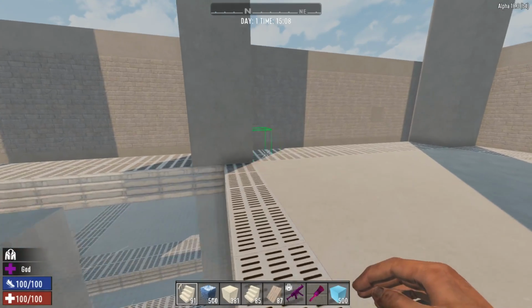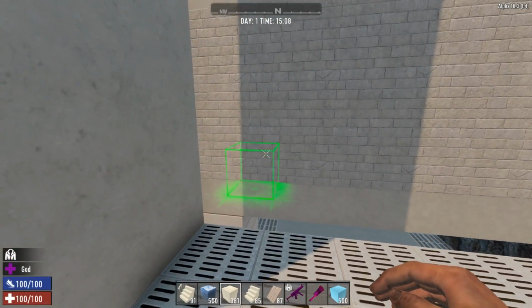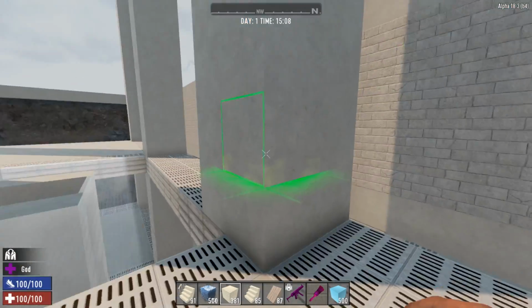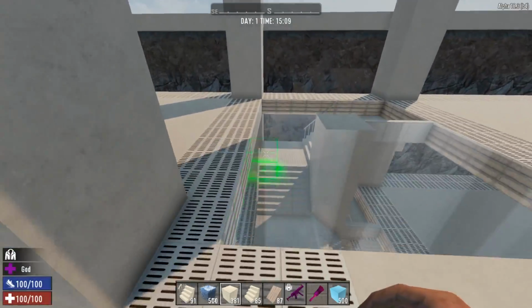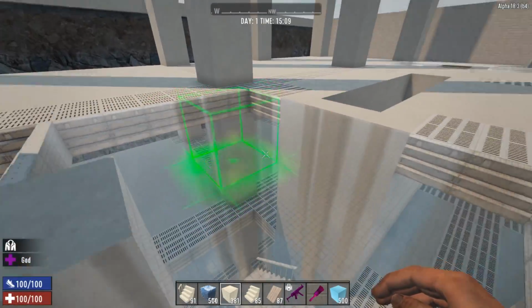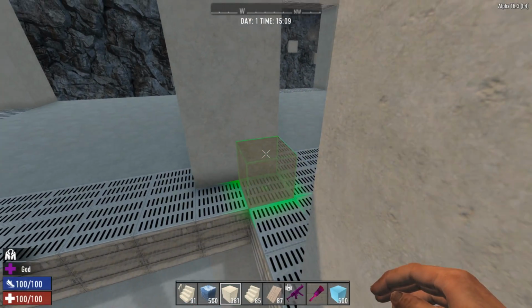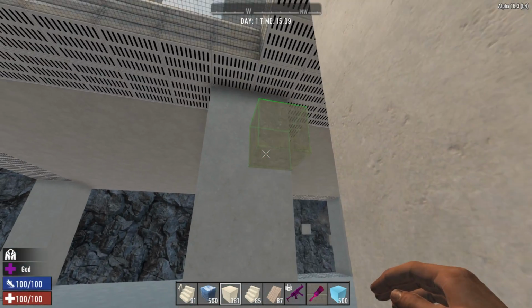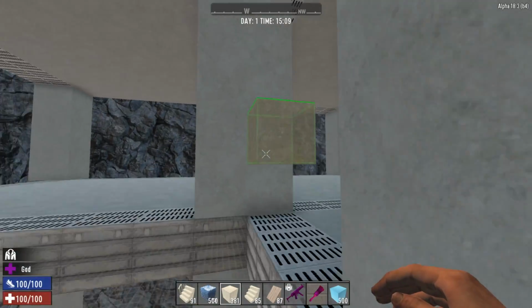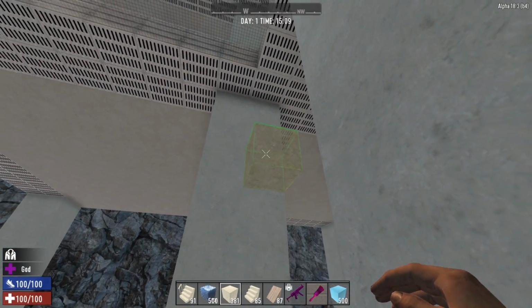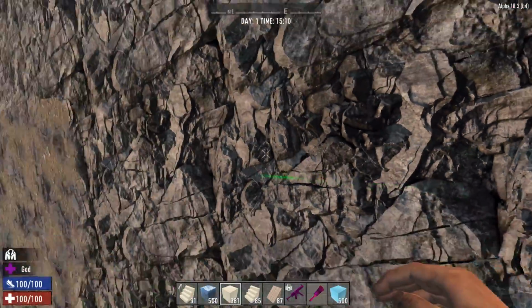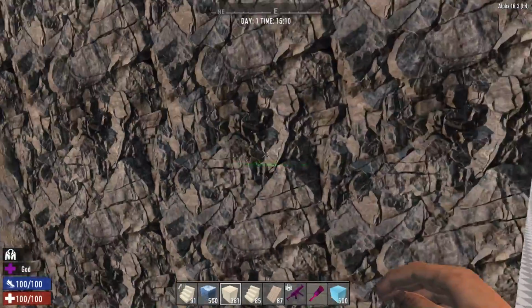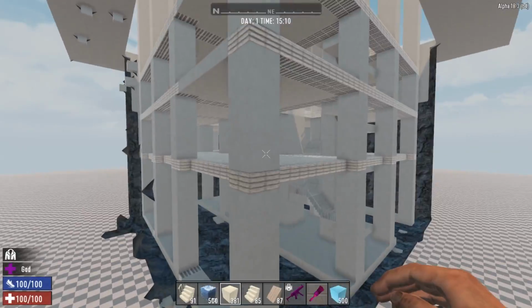So this left us with 1, 2, 3, 4, 5 spaces to work with. Okay, awesome. We'll come up and figure out the lobby in another episode here. But I'm pretty happy with this. Let's just double check our dimensions. 1, 2, 3, 4, 5, 6. Okay. 1, 2, 3, 4, 5, 6. Awesome. So now we have 2 full levels of parking garage. Oh, I wish I could see that from a little further out. There we go. Look at that.